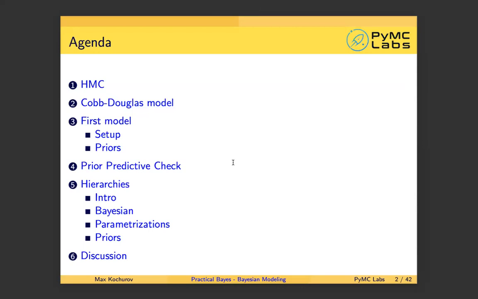We will start with some really necessary basics of HMC and why hierarchy matters for understanding how HMC works. And then we will go to the example of a really toy economic model for production. And we will see how hierarchy helps to make inference on the parameters of the production model. We will also learn how to use prior predictive checks to make our models better and well behaved, and how it helps to get priors for hierarchies.